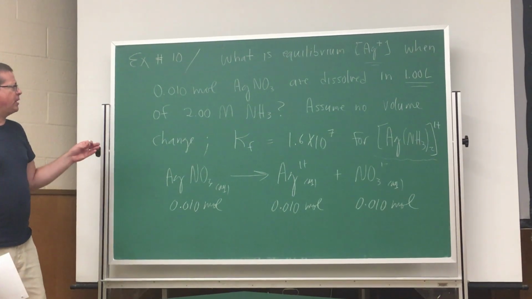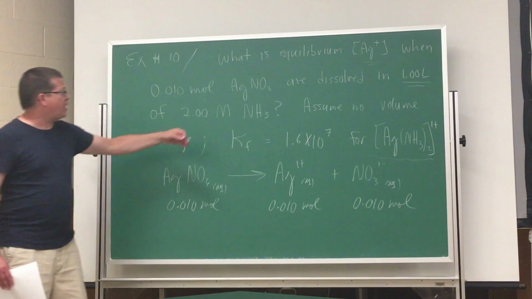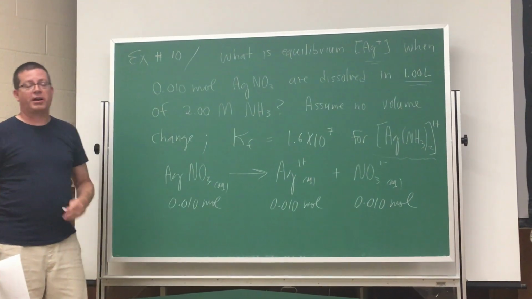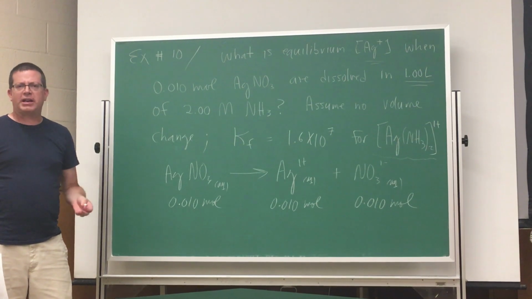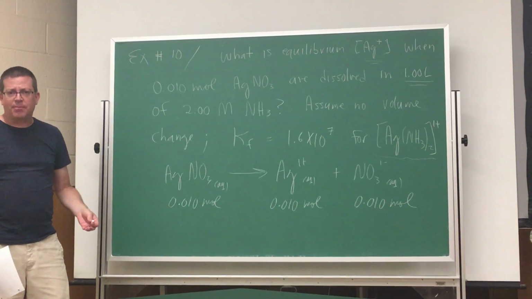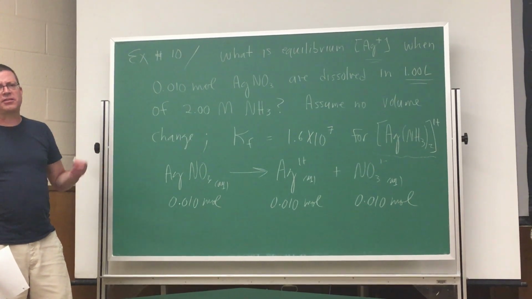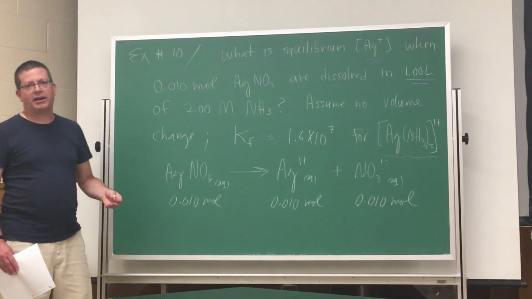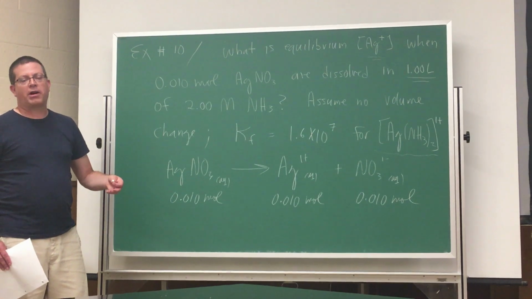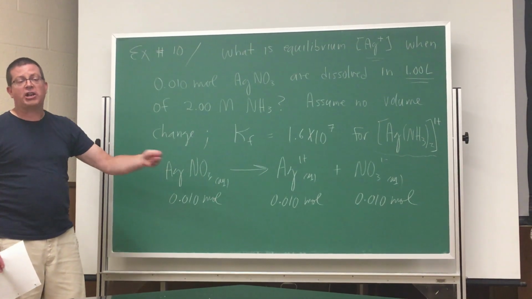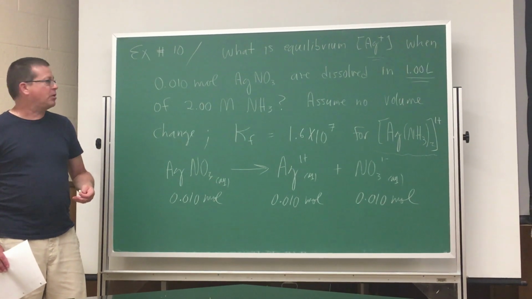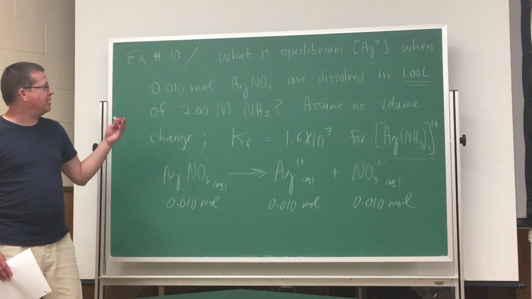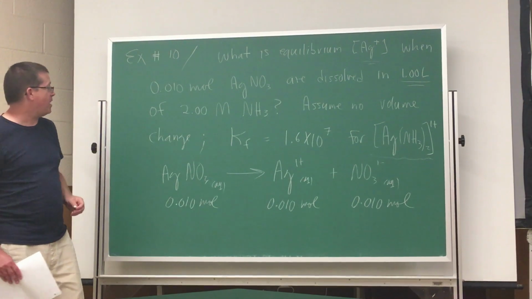So ultimately what we find here is we're just going to have a collection of silver ions, and we're going to have some ammonia molecules running around in solution. So what we need to do first is we've got to make this complex. So really this is a two-step problem. In the first part of the problem, we need to make the complex, but then in the second part of the problem, we then have to go and redissociate the complex again so that we can figure out what the free concentration of silver ion is going to be. That's what we're trying to find here.